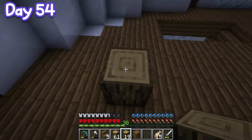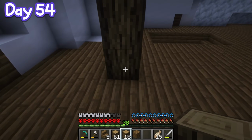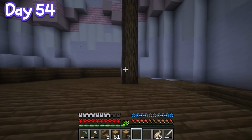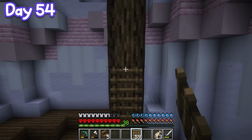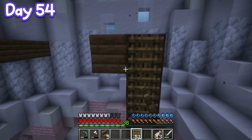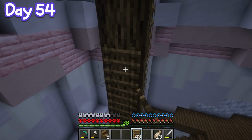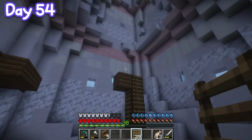I think for the next floor, I'm gonna go up maybe 13 blocks. And instead of doing stairs, because trying to fit in stairs that steep is gonna be a bit silly, let's cover this post in ladders. Although to be honest, since we are underwater, we really don't need ladders to get up here. But, you know, just for the illusion, let's add ladders to this post. I think probably just those 2 sides are fine.